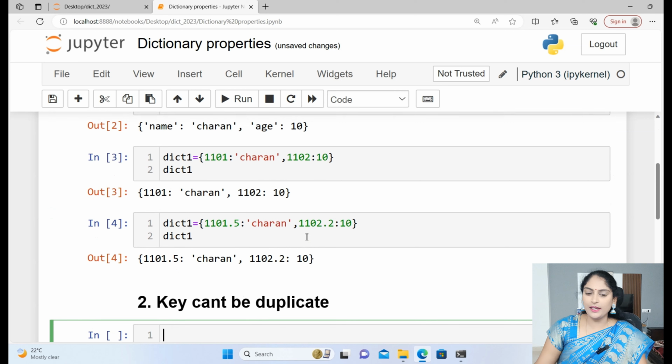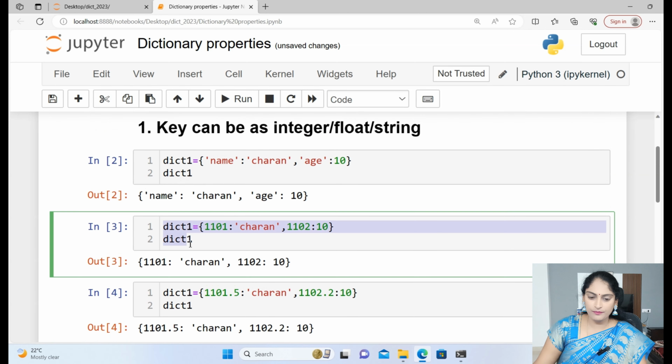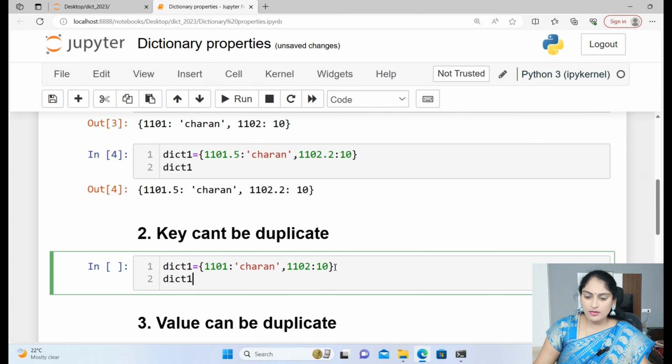Key can't be duplicate. Let me take the example. Just take 1101 means Python again. Observe here, the key is the same, 1101 and 1101. That means according to the dictionary property, the key can't be duplicate. But value can be duplicate.